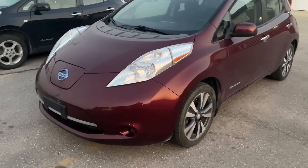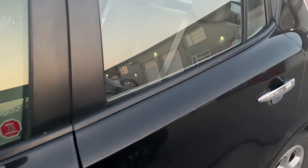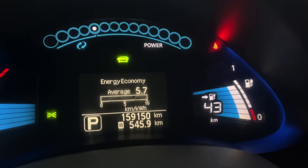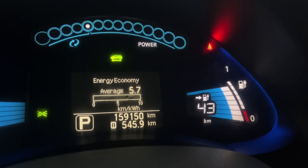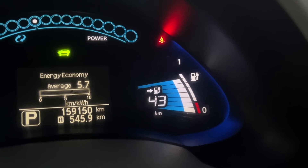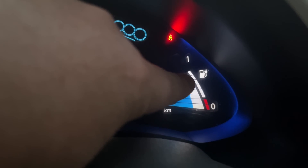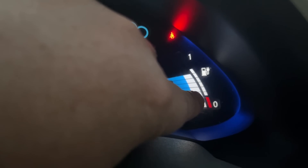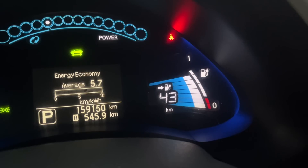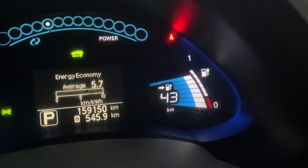So let's take a look at these two vehicles. This one's the 2016, so we'll look at that one second, and we have this 2012 that has been recharged over 6,000 times. So we're at the 2012 Nissan Leaf. Today we're going to take a look at the battery condition. On the dashboard, Nissan does give you a little indicator to tell you the long-term battery longevity — these little dots along the side, starting with the two little red dots. So we've got two red dots and six white dots, and the car keeps track of that and changes the number of dots as it ages.